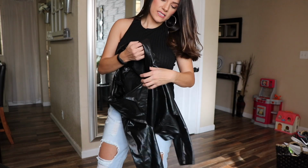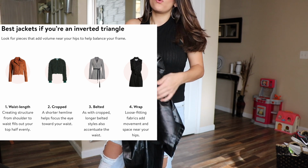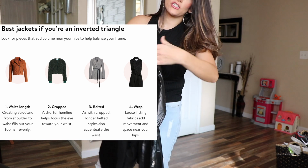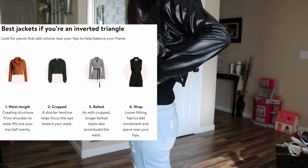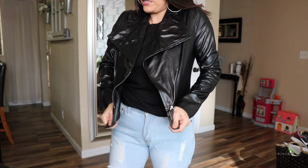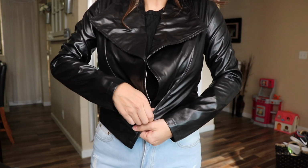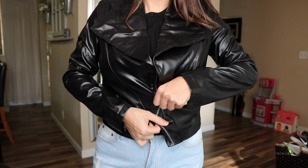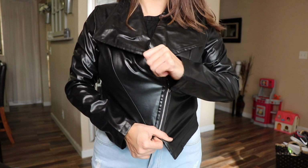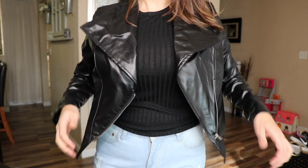If you guys can see, there are several types of coats that are flattering to this shape, and some are waist length, like motorcycle jackets and waterfall collar jackets. So we got one that's basically the whole thing. All right, so the SHEIN one is faux leather. There's no stretch at all on this one. It is 100% polyester. And I feel a little conflicted because it says you're not supposed to go with big collars, but this waterfall collar, I keep trying to say color. All right, so this is not gonna tie on me. So we're gonna go ahead and leave it down like that.